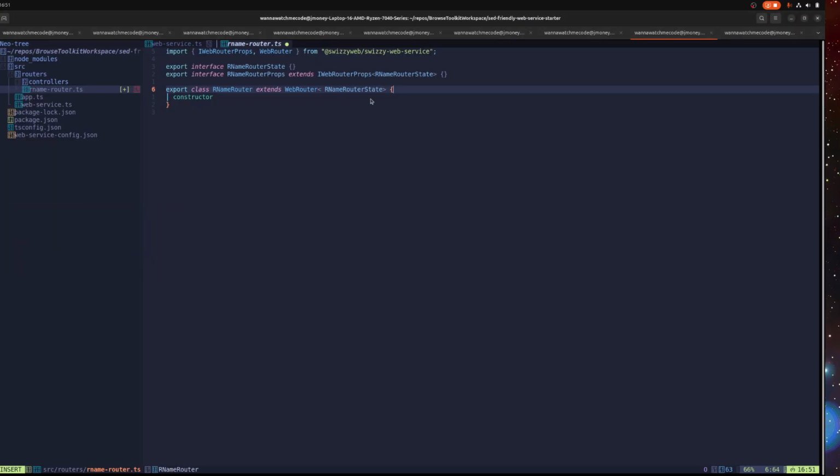So I'm just making a template right now so I can copy and paste it to have a good starting point, which will be good for me to get out for other people to use. But it's kind of where I'm at right now. I was creating this template, and I'm going to make a sed command that replaces, like right here I have our name router. I'm going to have it replace our name with whatever router name you want, and then go from there.